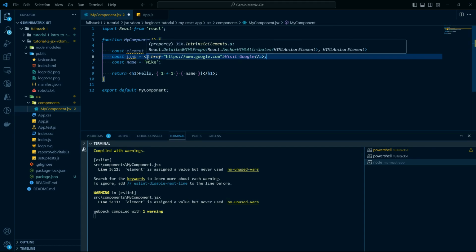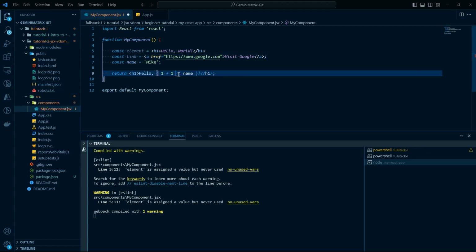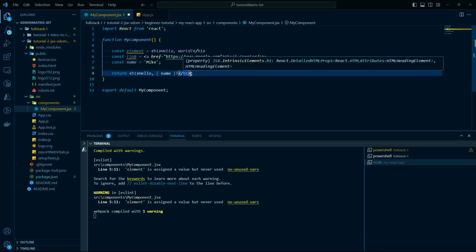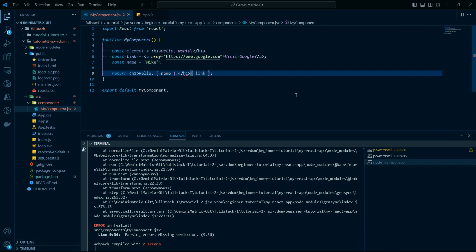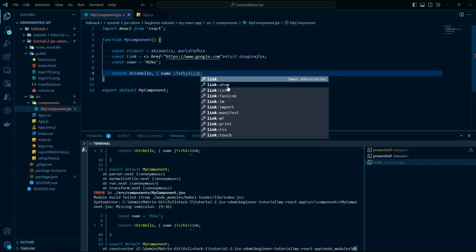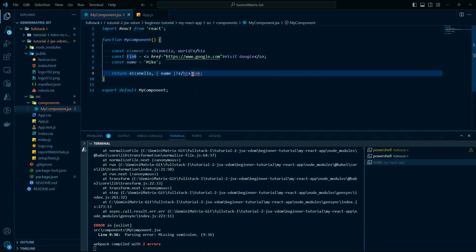So we have a few things going on here, and if we were to try to now output this tag, if we were to put it side by side, actually we'd need our interpolation for this one, and we could try to output this, but then you're going to run into an issue. We need enclosing tags around this. We can't just, or can we? Let's just see here. We need a semicolon. What's it barking at me for here?